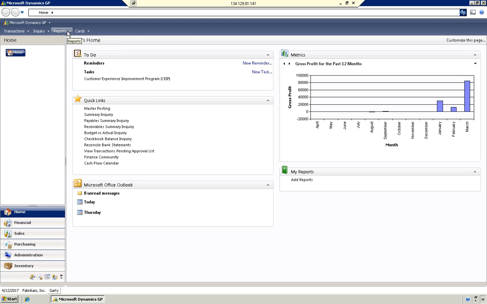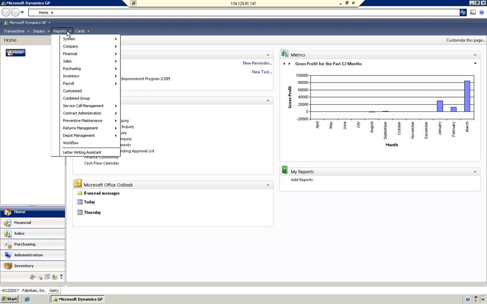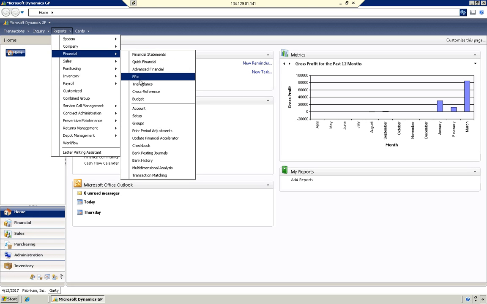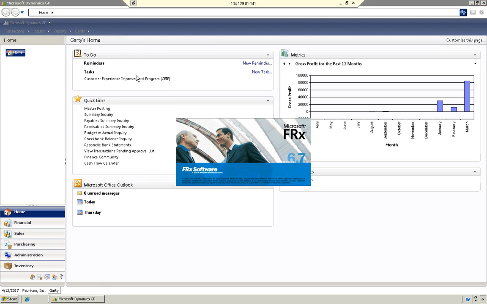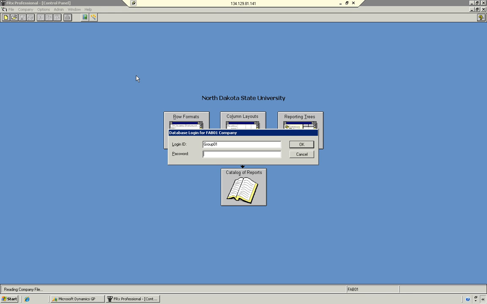Because the GP financial statements are not quite as user-friendly or easy to build, there is a separate tool, FRX, that is used to build reports. And these reports are not only easier to build, but more useful for the user. This is a tool that uses data from the Dynamics GP database. It does not store data, nor is it used to input data. All it does is retrieve data from the system.